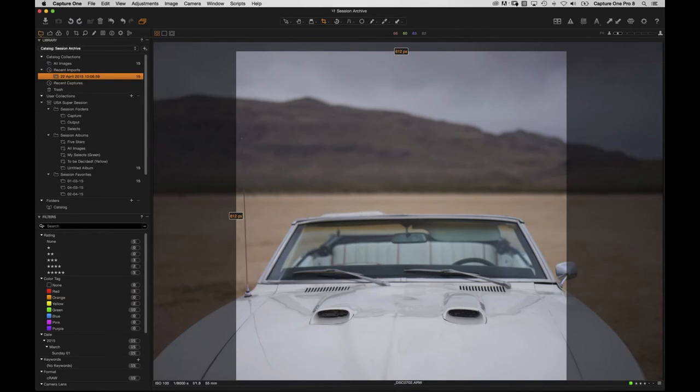So I was just looking at Timo's question. Are changes of a catalog synchronized to Media Pro? No, remember Media Pro is a cataloging application in itself, so they are not synchronized. The benefit of using Media Pro over Capture One is really only if you want to catalog things other than images like PDFs and so on and so forth. If you only want to catalog images, you may as well use Capture One because then it's everything in one application.